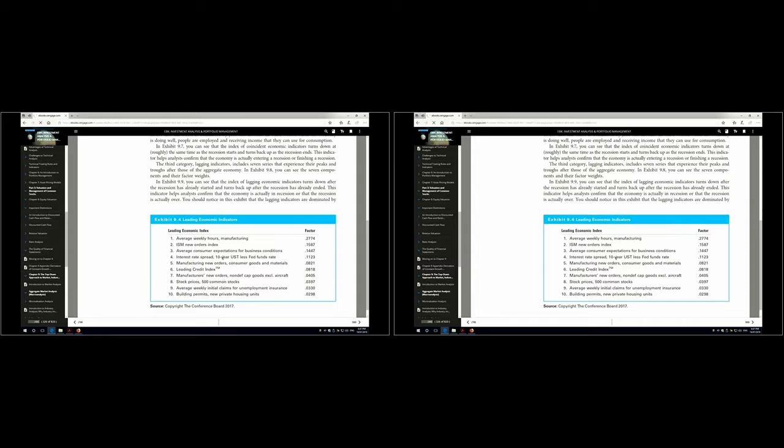So if you want to make sense of how the economy is going to go, how the industries within the economy are going to perform, as well as the companies within those industries, then you need to pay attention to these leading indicators. This is how you make sense of how the performance is going to be. The Reserve Bank and all these economic decisions are made by looking at these leading indicators.